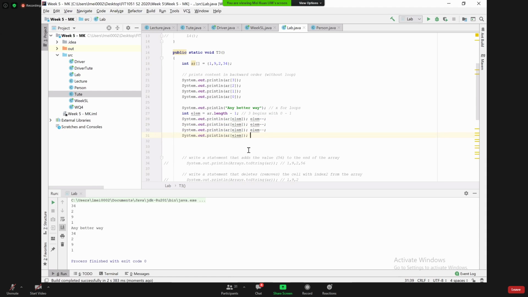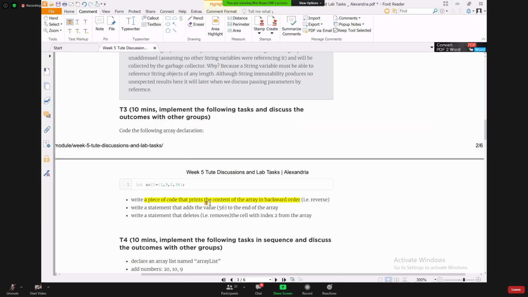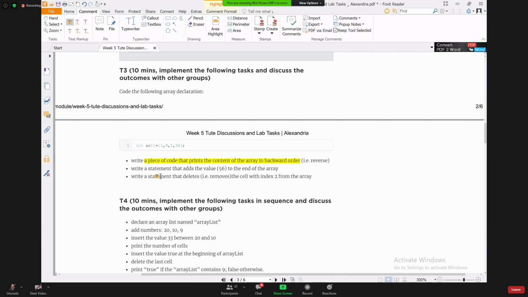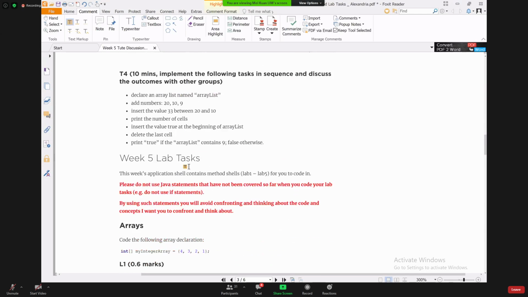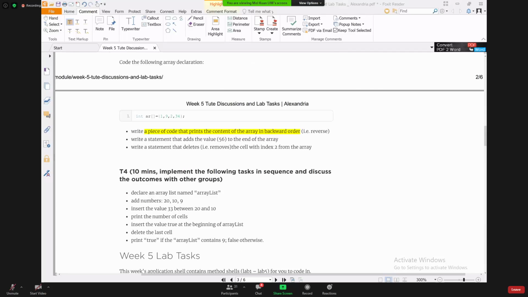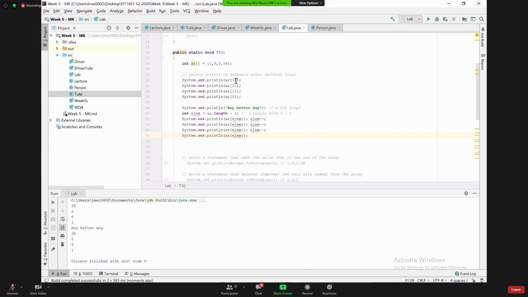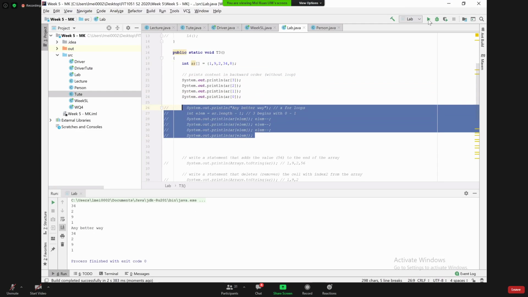2, 9, 1 also, right? In your tutorial, they actually mentioned this, it's somewhere in your lab, okay? So this is a much better way. Why? Because the other way is very hard coded. Let's say Mr. Chu suddenly adds one more element, then asks you, will your code work or not? Then your code doesn't give the actual result anymore, right? So in actual, it's not really a good way.